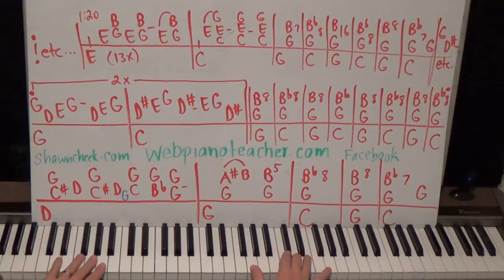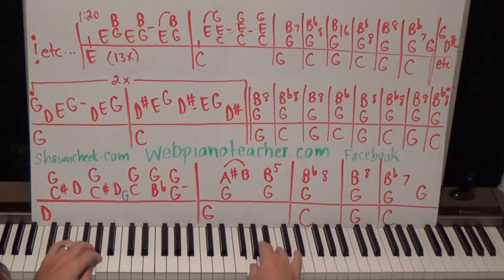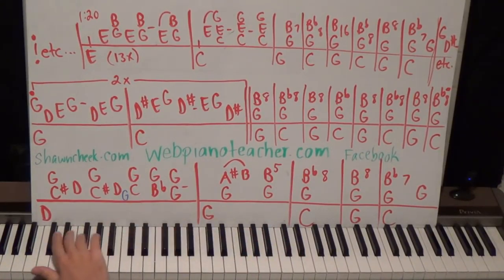But the organ starts out like this. Little blues thing there. And then, let's see. So I'm going to show you a bass line to put with it, but let's do the little intro. Again, this is Question Mark and the Mysterians.